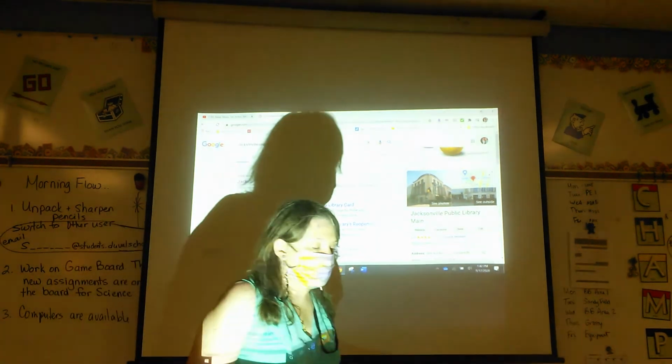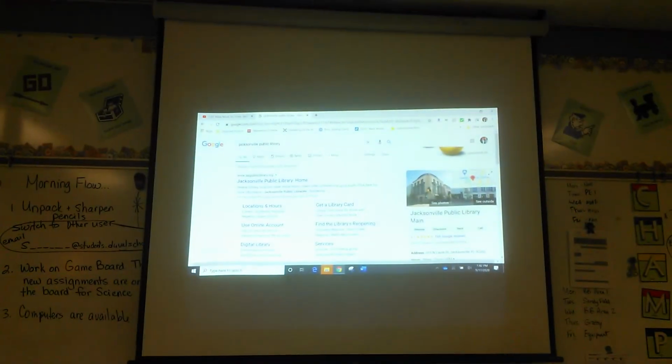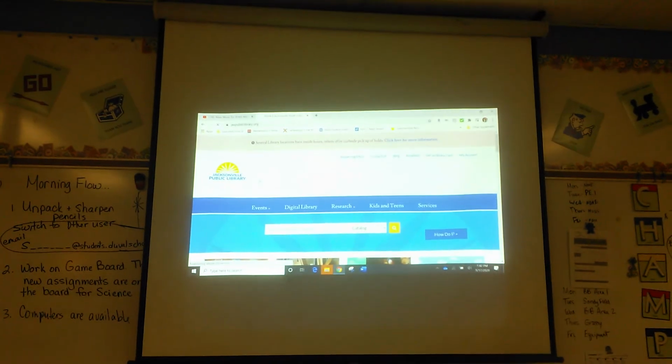That's the correct address, and you need to move your cursor over those letters and see how it gets underlined, and then you click on it. And now we're at the Jacksonville Public Library.